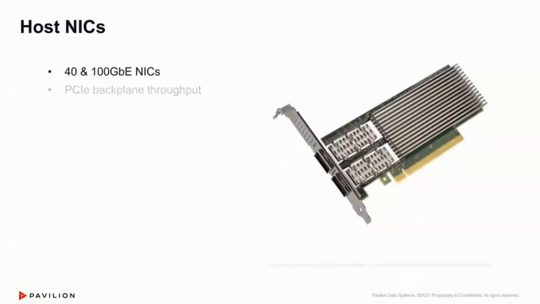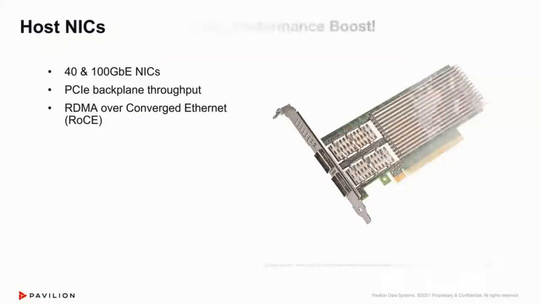Now, when you're dealing with networking, 40 gig and 100 gig, that's kind of the new standard. Same exact stuff. PCI Express backplane, throughput, all this stuff. RDMA over Converged Ethernet, or RoCE. This, in my opinion, is some of the fastest networking on the planet. It essentially allows the lowest possible latency end-to-end. This is not a traditional network adapter. It does require a little bit of fancy drivers and nice adapters, but this is the future of this stuff.